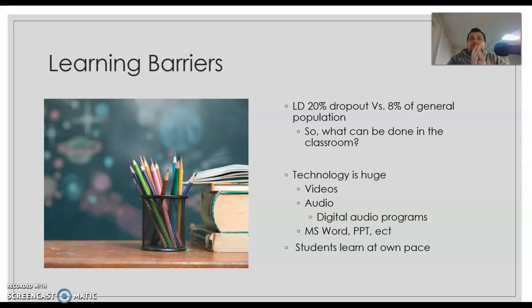What worked in the classroom 30 years ago, in my opinion, doesn't work the same today. And I think technology is a huge thing for students today. I remember, and this reminds me of the middle school days, there was a program that came out. It was called Edmodo, and that's when social media started being huge, and students just wanted to be on social media.